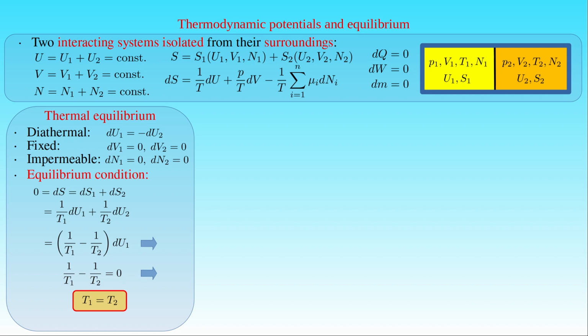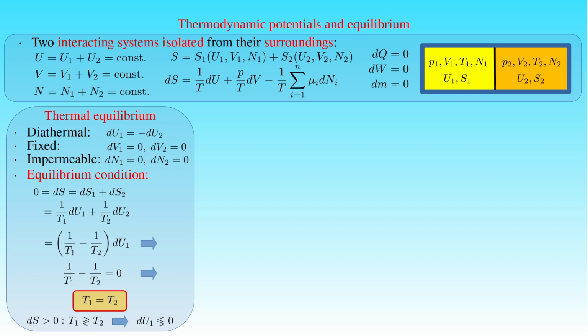We can also illustrate how the extremum principle determines the direction of the thermalization taking place in the system. The principle tells us that the entropy S increases during the process, and its differential must be positive. Since we suppose that the temperature T1 is greater than the temperature T2, it follows from the last line in the equation chain of the vanishing differential of entropy that the infinitesimal change of the internal energy U1 of the warmer system is negative, as we have already shown. Conversely, if the temperature T1 is less than the temperature T2, then the equation for thermal equilibrium shows that the differential of the internal energy U1 must be positive, that is, the net heat must flow from the warmer second subsystem to the colder first one, increasing the internal energy of the colder subsystem.